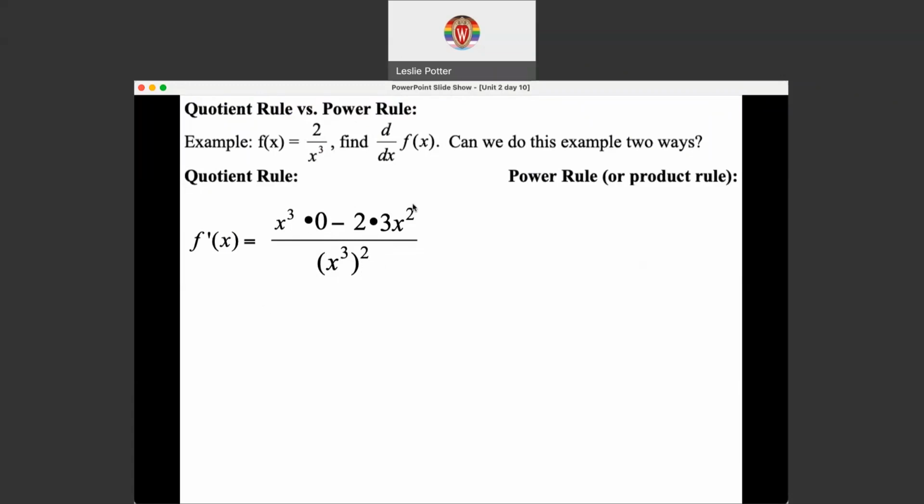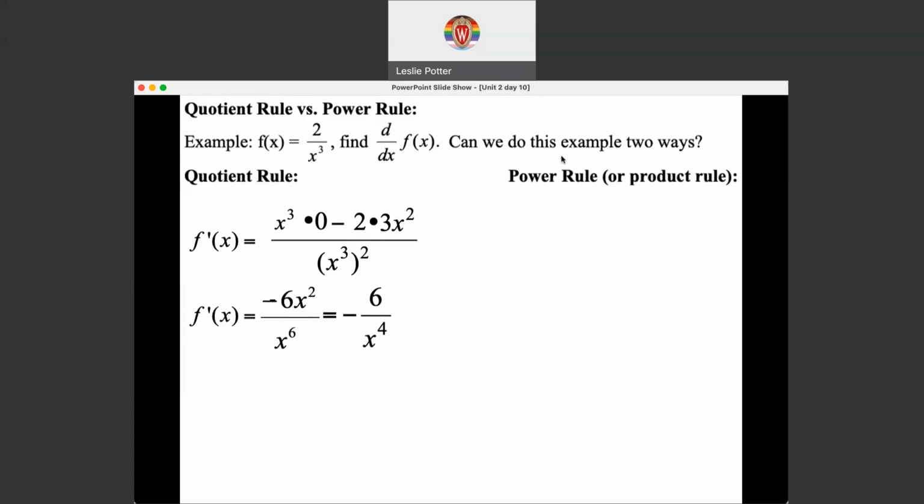So the top is just negative 6x squared, and the bottom is over x to the sixth. We can simplify that, right? X squared and x to the sixth gives us an x to the fourth in the denominator. I put the negative sign out front. It was on top in the first expression, and in this next expression I just put it out in front. It means the same thing. I could even put it in the bottom, we just never do that. So negative 6 over x to the fourth. So there's our answer. That's our derivative.